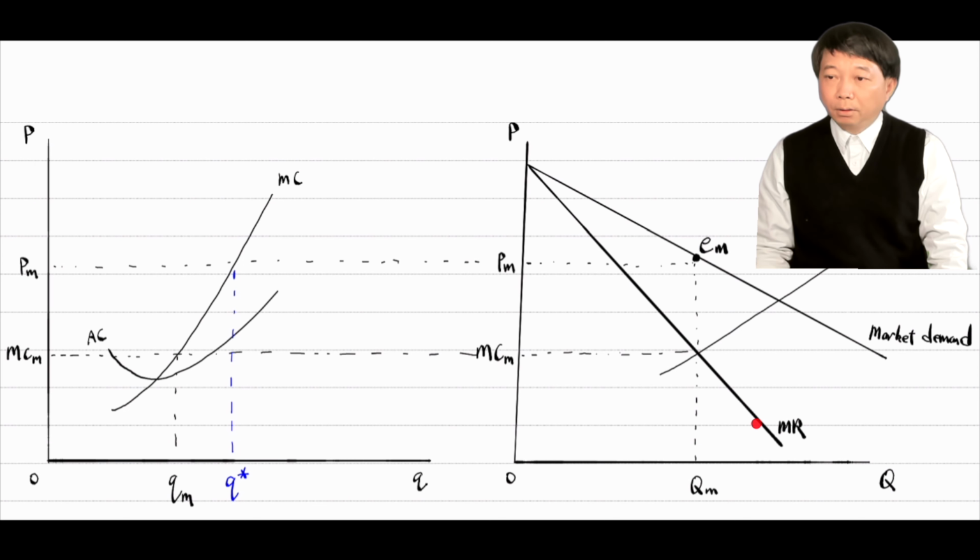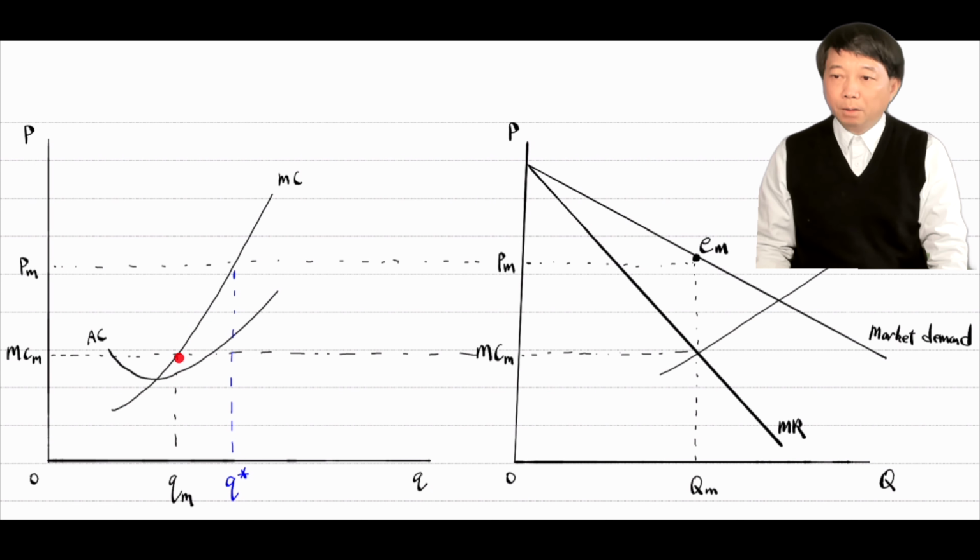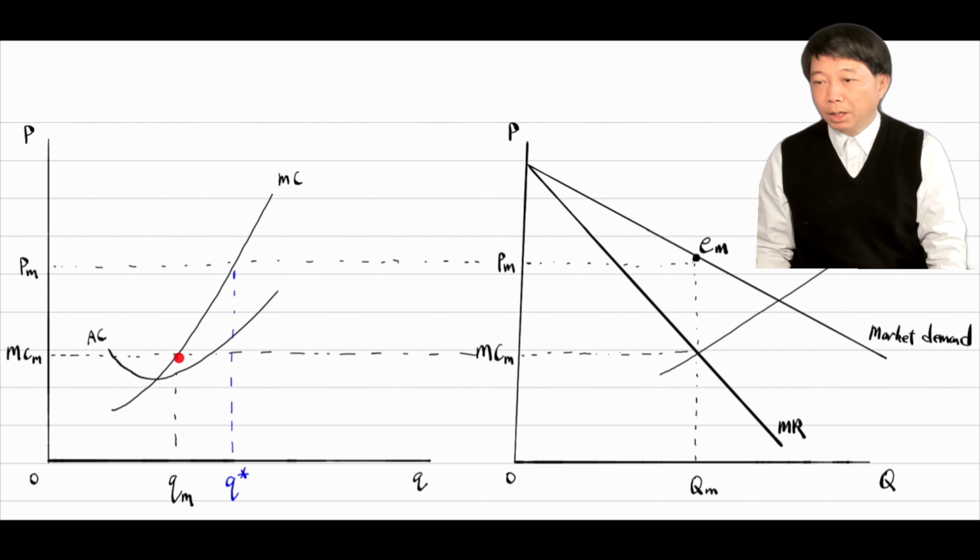The graph shows that the cartel maximizes its profit at the monopoly output, QM, where its marginal revenue equals its marginal cost. The cartel sells the product at the cartel price, PM. Each member of the cartel produces the cartel quota, QM. Each cartel member has an incentive to deviate from its output level, QM, because for a given price, PM, each individual firm can raise its profit by producing more than the cartel's quota.